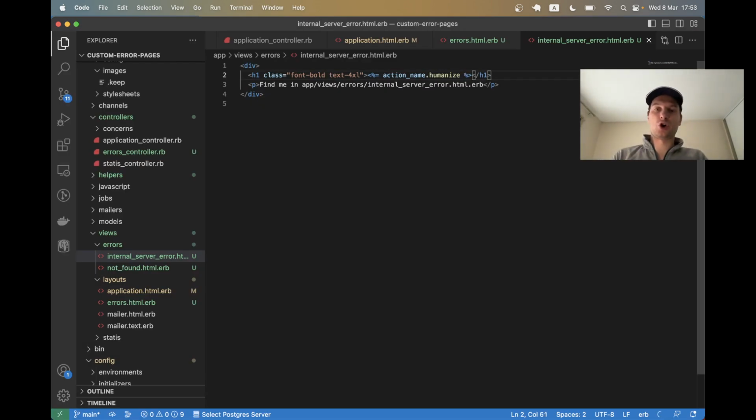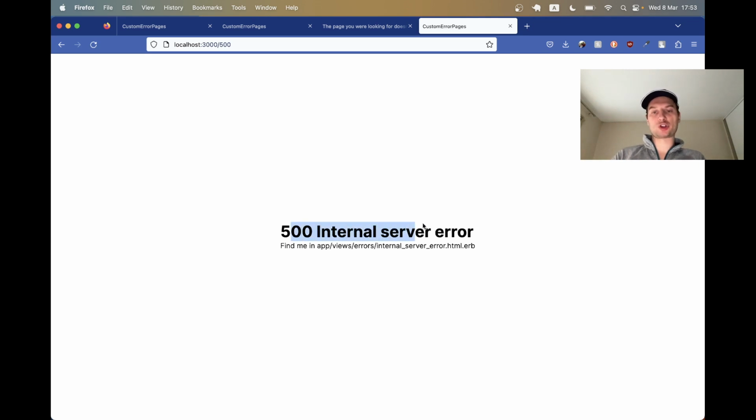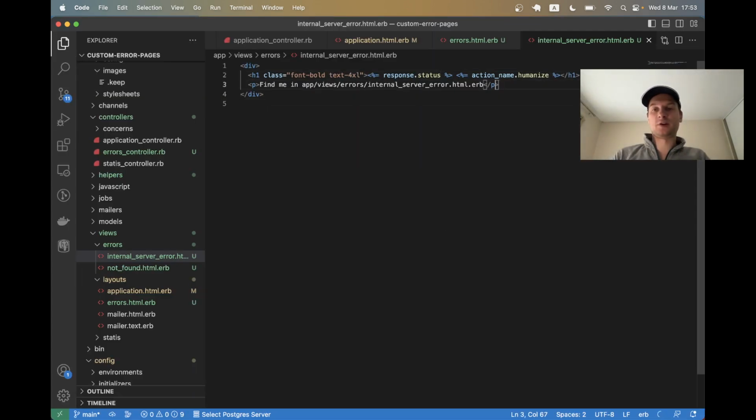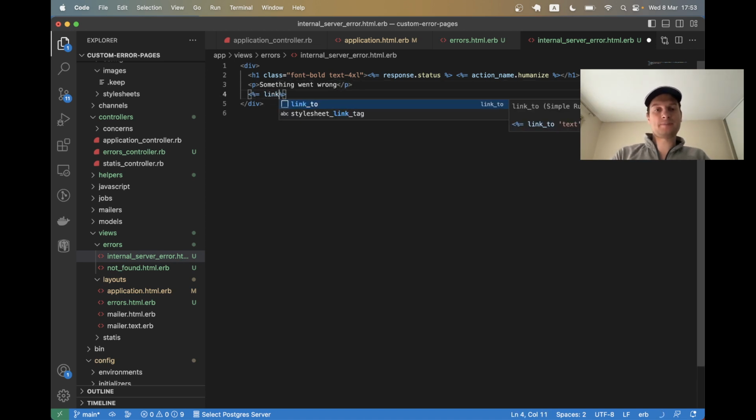We can also put the status, so have something like response.status. Here you see 500 Internal Server Error. Now we can put something like "Something went wrong", and add a link to go to the home page. And it will redirect to root URL.